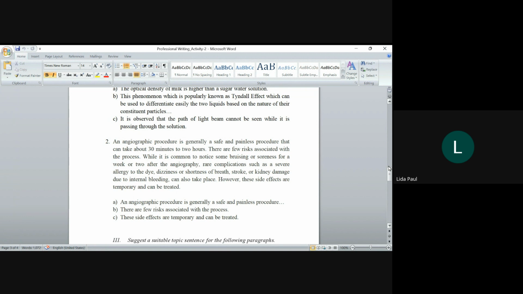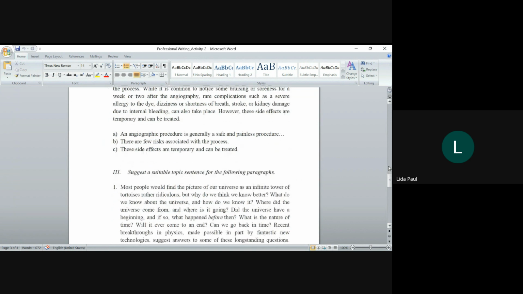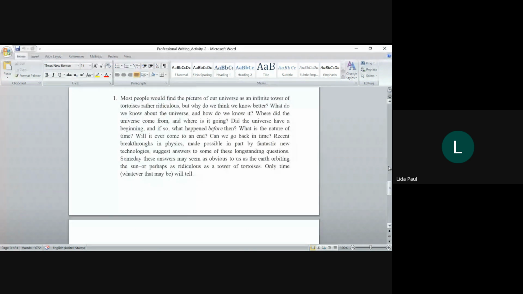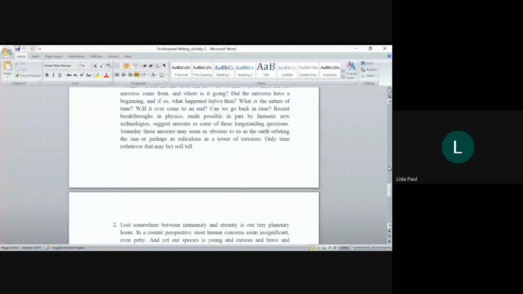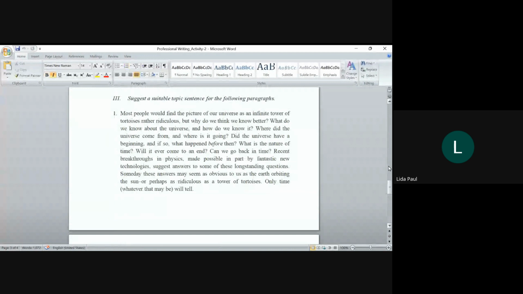It is easily understandable why something is the important sentence, I mean the topic sentence, and the other is not. Okay. All right. Now, the next one you have here is a passage taken from, I don't remember the name of the book, but I think it is from Stephen Hawking's book. So you can read through this one. And what does it say? Suggest a suitable topic sentence for the following paragraphs. That means this one doesn't have any at the moment. So you're going to read through, and you're going to form one on your own, right? You try to formulate one topic sentence on your own.